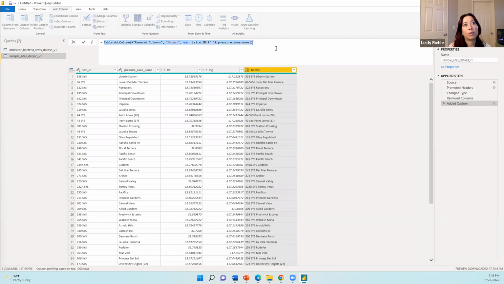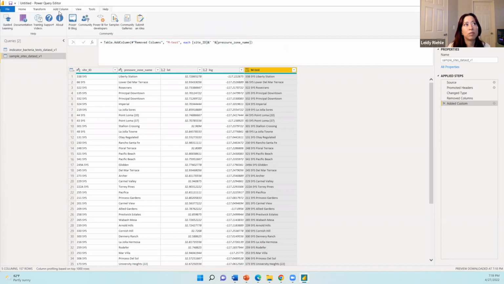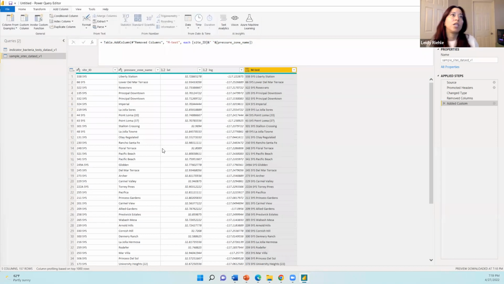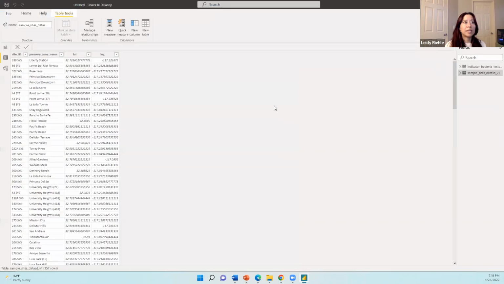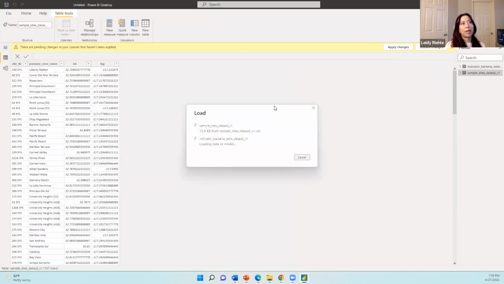But you can also type all this here on this screen, and you will see this column again. But most of the time you just don't use it. You just type and you have a lot of help. But if you want to, you can load this. Let's save this. I'm going to close and apply. We're going to do the same thing, but using DAX.